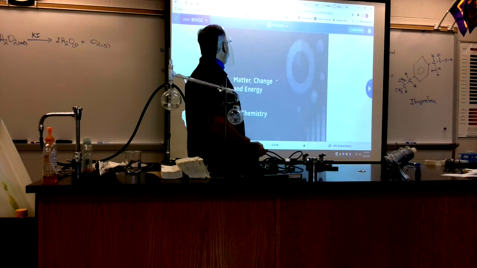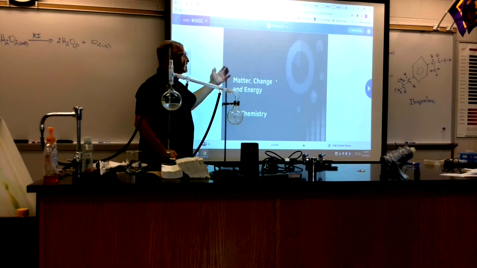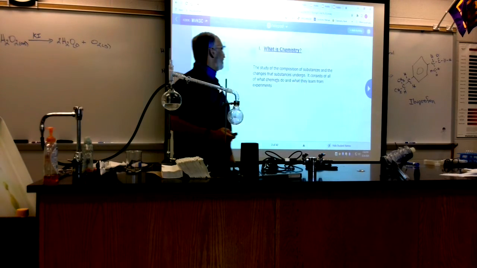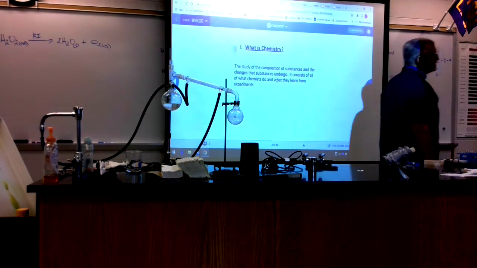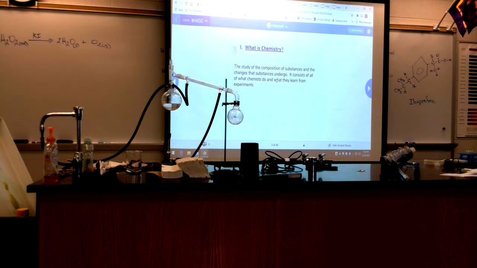All right, so just chapter 1, matter changing. And we're going to look at just classifying matter. Okay? So obviously the very first thing that we have to do is, what is chemistry? Okay? It's the study of the composition. What does it mean to study the composition of matter? What matter is made of.